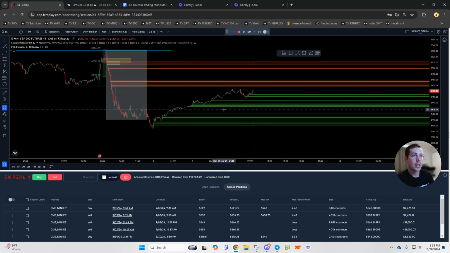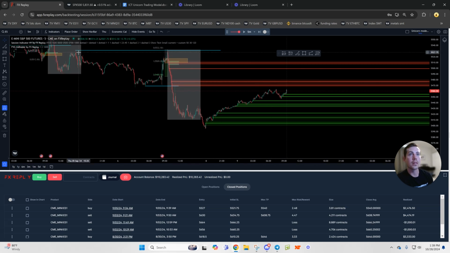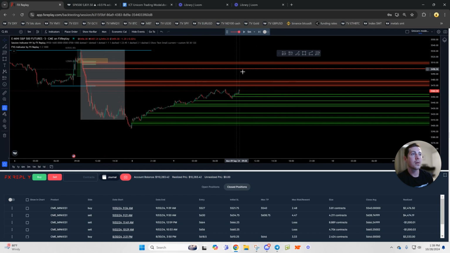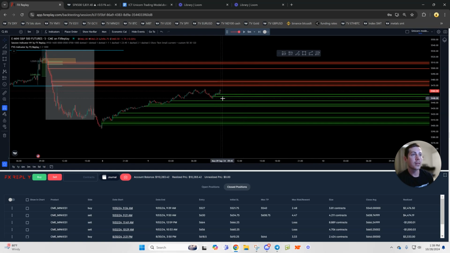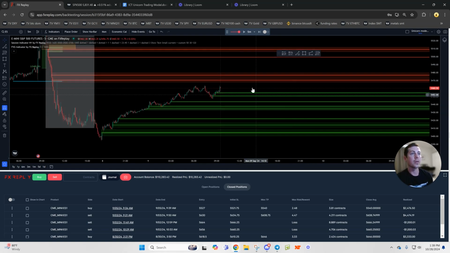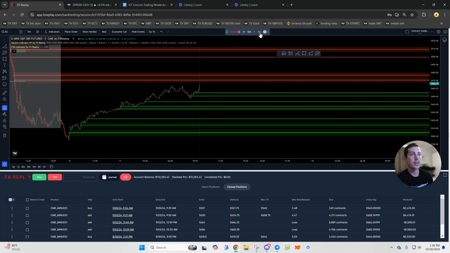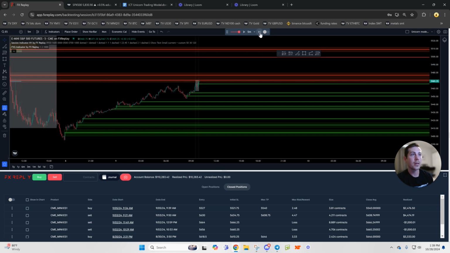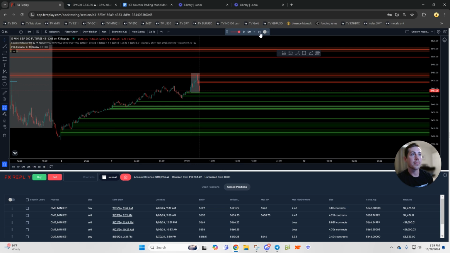No major relative equal lows that I'm seeing, other than these ones that are really close, but that's kind of too close to where the price is. So I think our primary draw on liquidity is these previous highs up here. Let's see if we get our kind of unicorn reversal price action for shorts. Right now we're manipulating to the upside. And again, I'm not sure we'll see it.